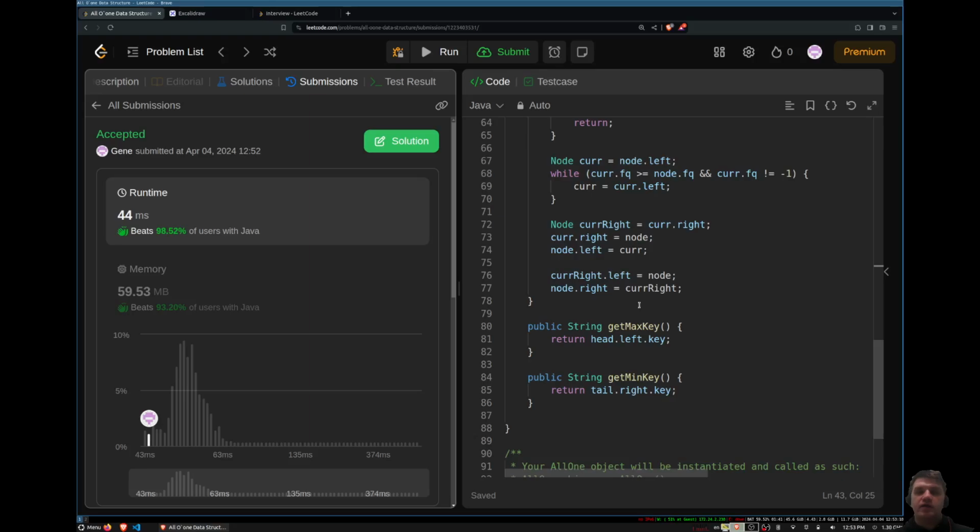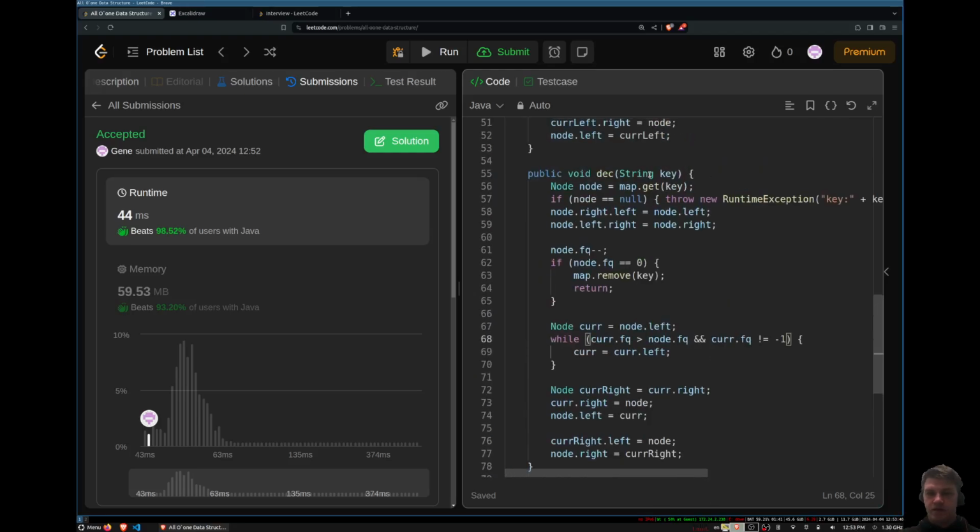But for one operation we can escape it by placing, instead of greater or equal, just greater. That means if we have increment, decrement, increment, decrement, it will just stay there, in the tail or in the head.